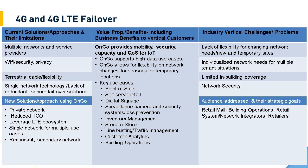Although this will become clearer later this year after the auction. So again, let's reserve final comments until we know how much demand there is for that spectrum. It may get bid very high, or it may not get bid very high. We will see, and that will start in June. And so hopefully this covers the questions received regarding failover. As you can see, it is being thought through in the working groups within the Alliance. And so OnGo is a path towards a redundant and secondary network for failover.